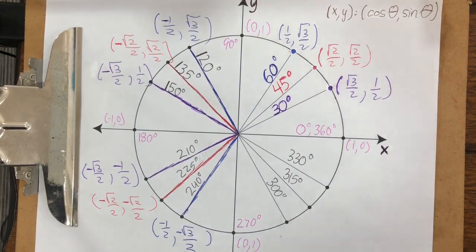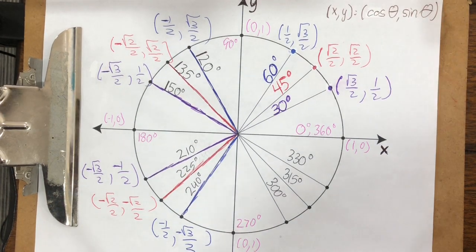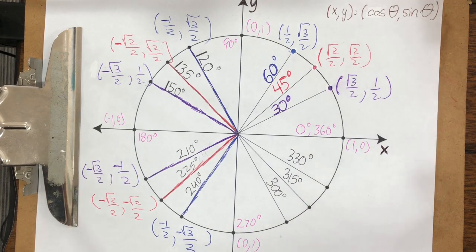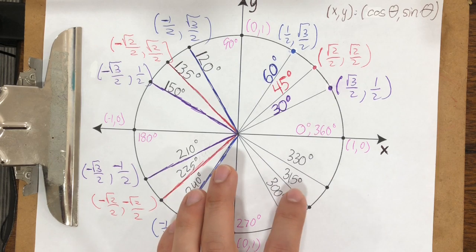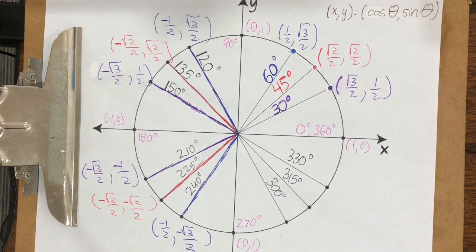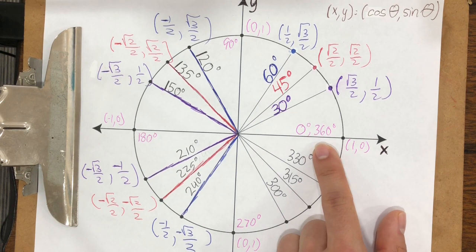Okay. So we have my X and Y coordinates in quadrant 2 and quadrant 3. Let's wrap this up by filling out the X and Y coordinates in quadrant 4. Now in quadrant 4, we have these. We have 300, 315, and 330 degrees. And the nearest x-axis is the 360 degrees.